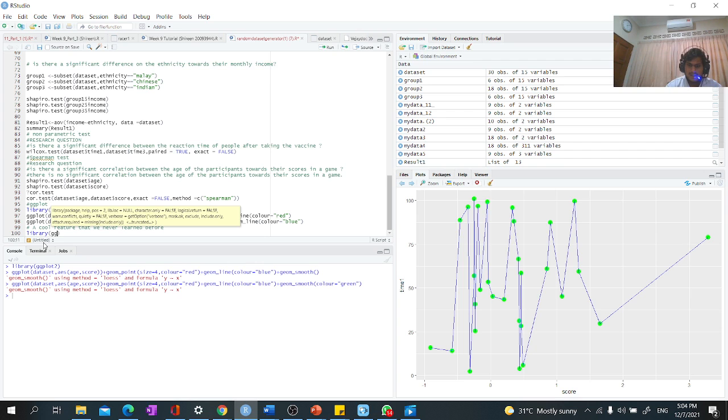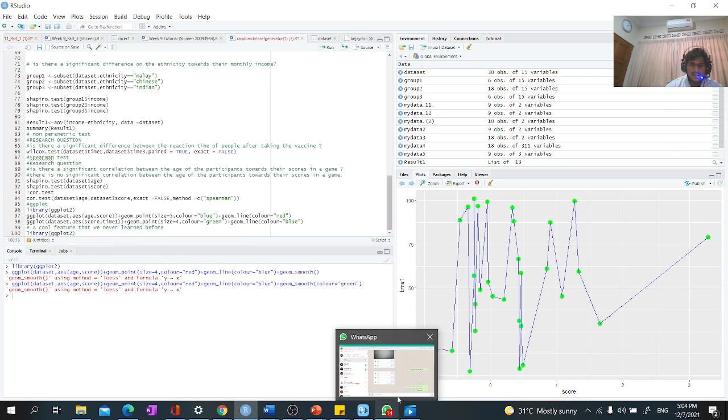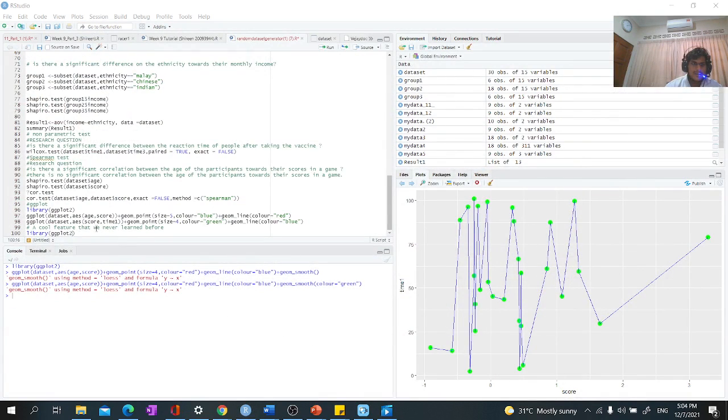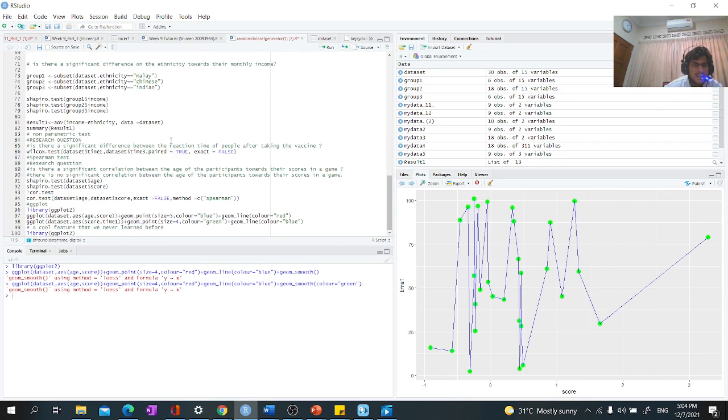ggplot2, like this. Library ggplot2, and we run this. So now this package is installed.